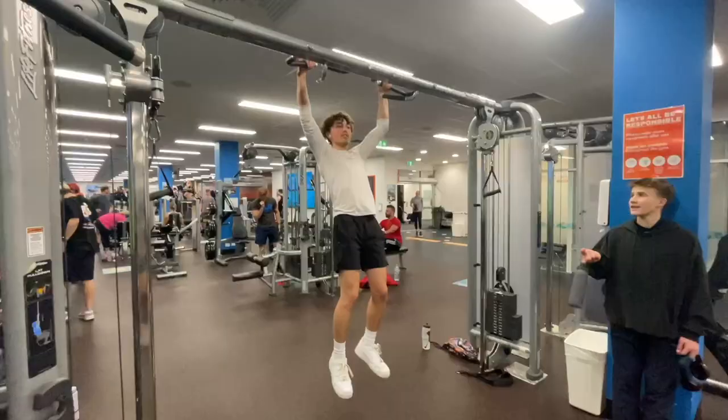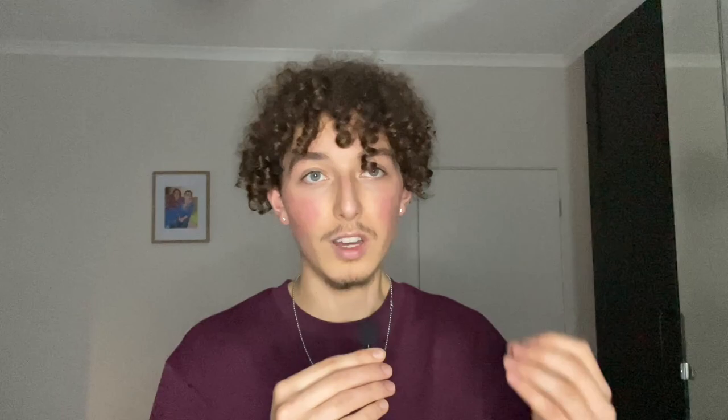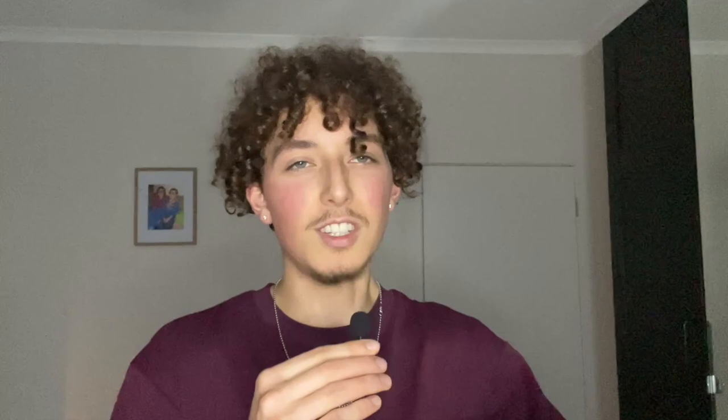And to end the video, I want to stress the importance of working out, having an active lifestyle, and having good mental health. When you're working out, you're detoxifying your skin through sweating and lowering your cortisol levels and improving your mental health. And I already hear all the excuses — you don't have a gym membership — but I have a bunch of videos on that, go check them out.